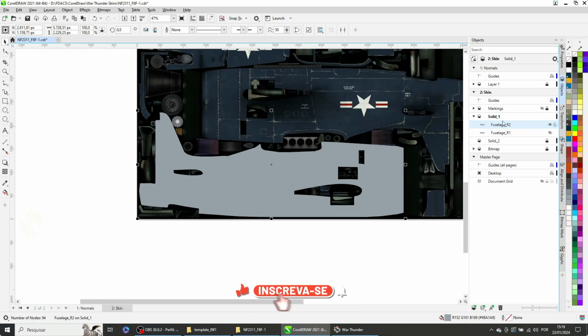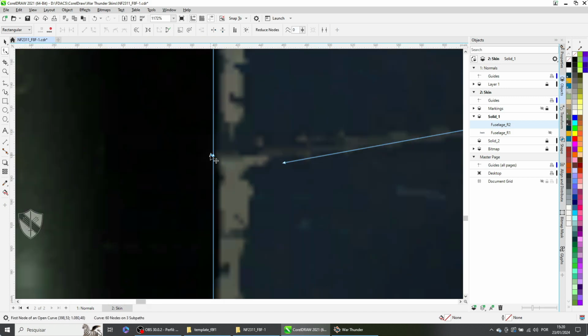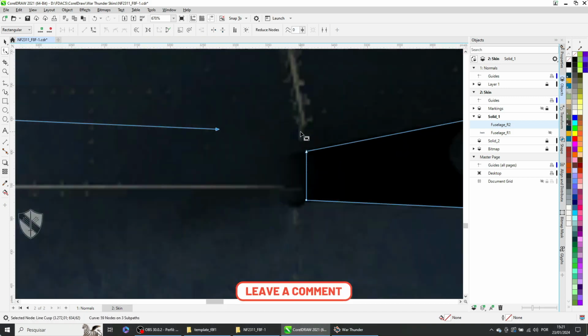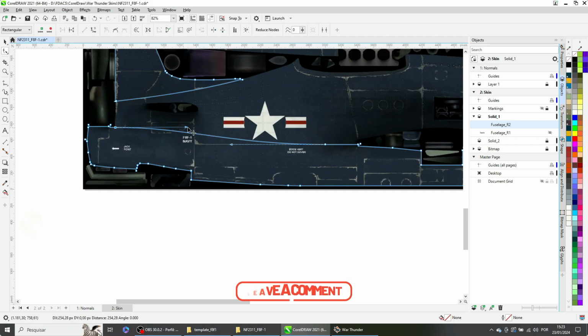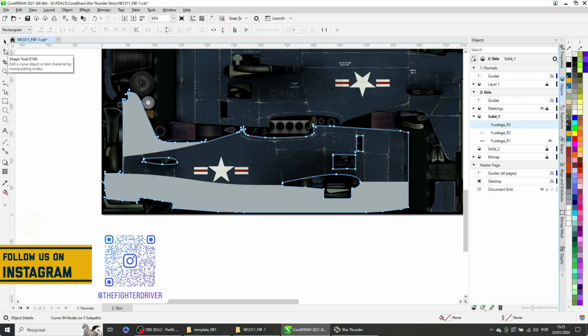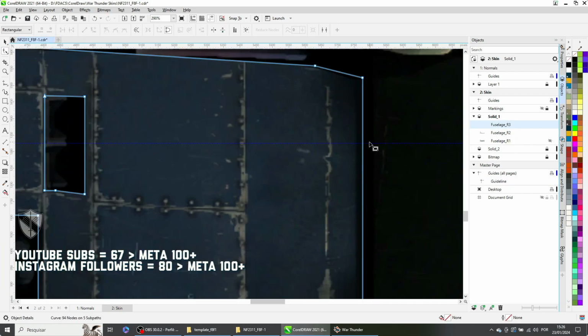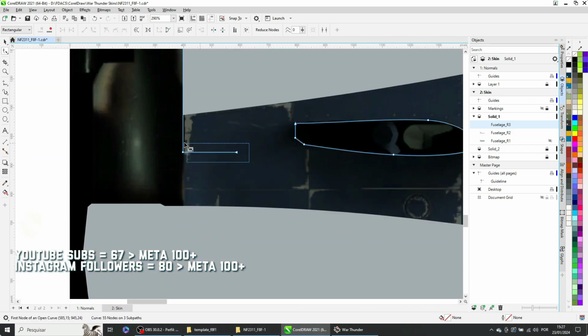Now, I want two more shapes for the fuselage. There will be 3 in total, bringing the pattern I use with 3 different shades of gray, inspired by the F-14 Tomcat patterns from the late 90s and early 2000s. I'll call them fuselage R2 and fuselage R3, and actually they will be reshaped copies of fuselage R1 stacked over, building the pattern we want.